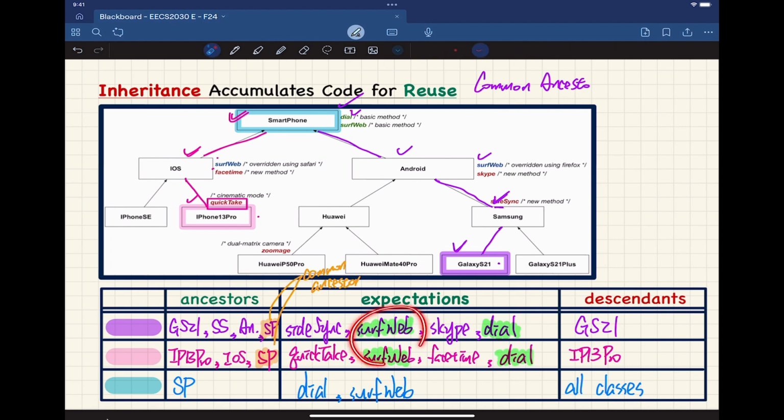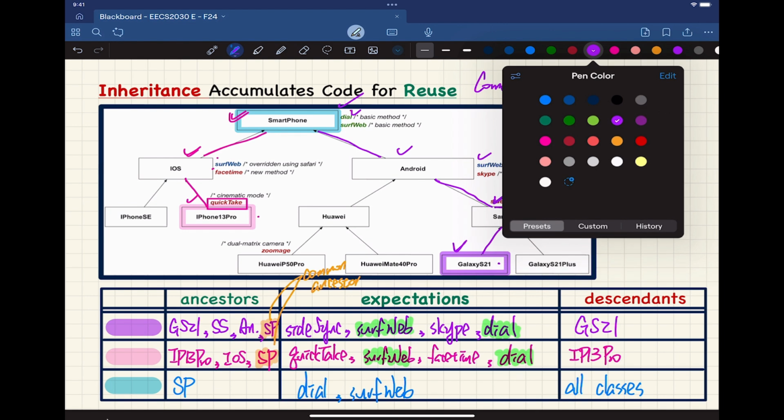So these two common expectations between these two classes are a result of their common ancestor, which is over here. Okay? There is quite a bit of a story that you can see from this diagram, right? All right, any question here? All right, let me write down one more thing over here.